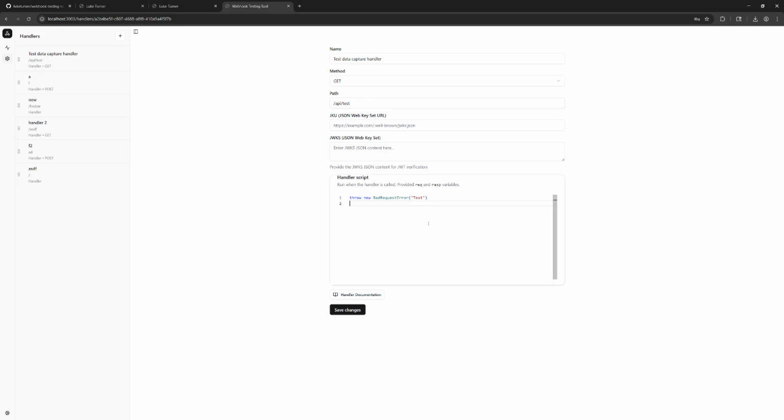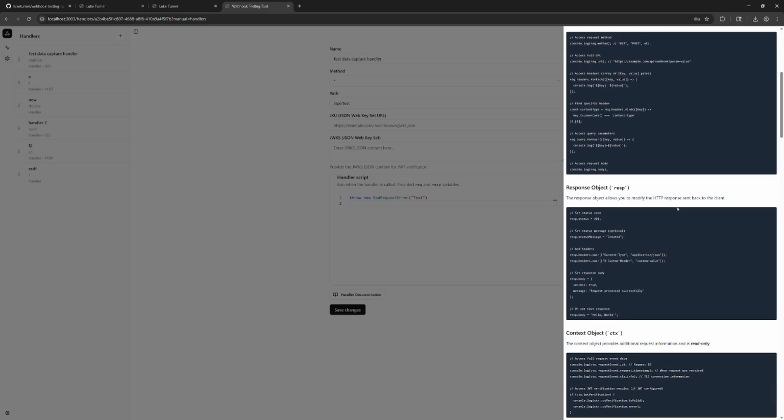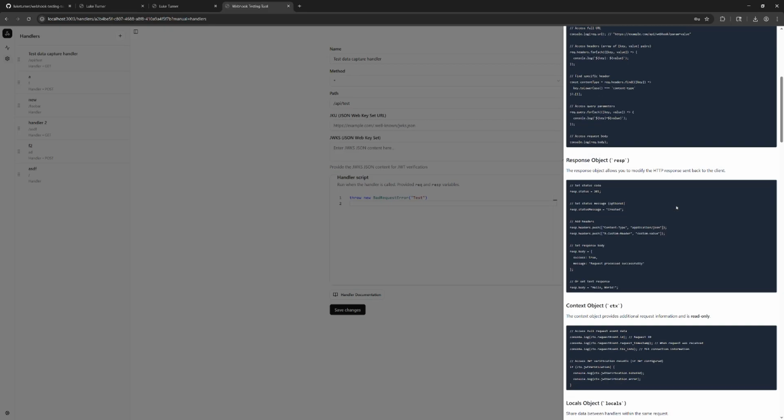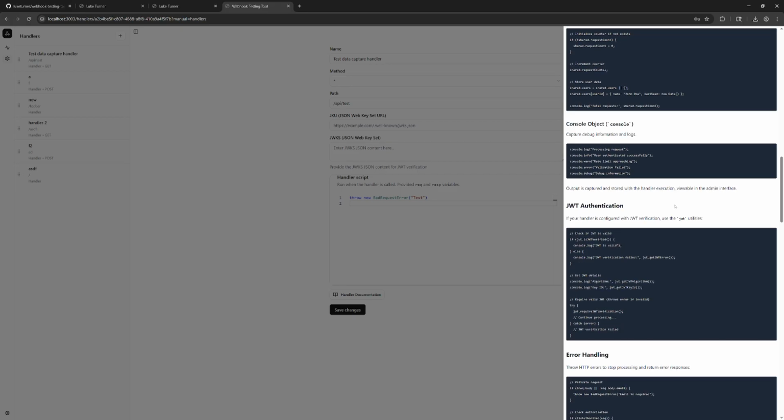Whenever one of those things is hit, this handler script is going to be run. And you can even run multiple handler scripts if you use star to define a middleware. And you can see in the handler documentation here that there's a variety of different things that are exposed for the handlers to use.